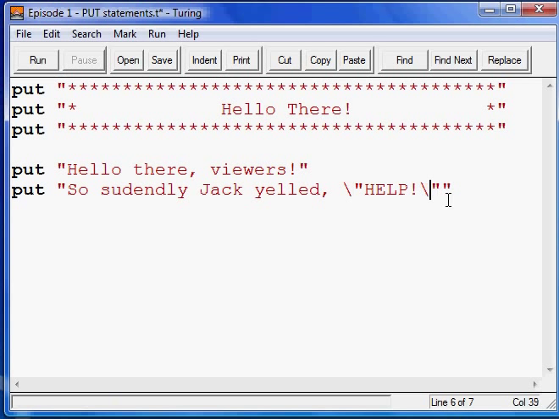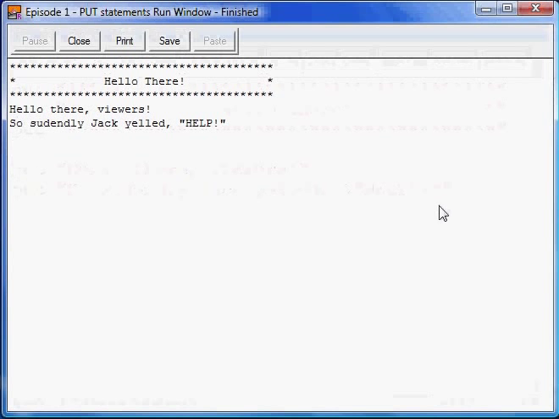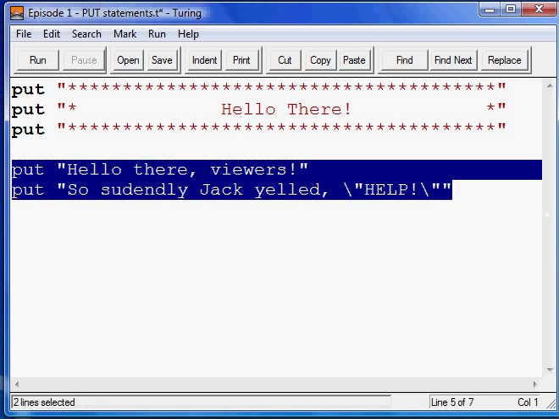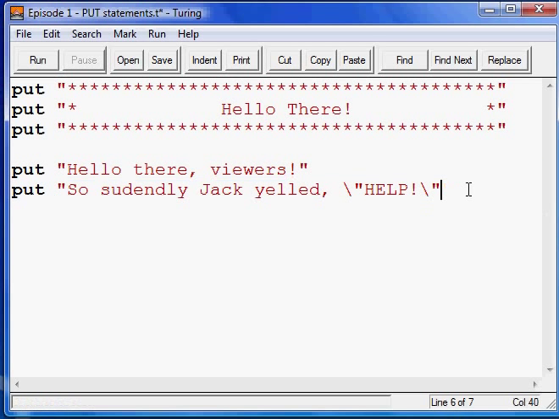Now with these escape characters, you can get the quotes in it. But then again, this is only for the text, since this is an escape character that you're using. It's just to say "help" in double quotes. Now you have to have the ending part of this text container. If you don't have the end of this put statement with these double quotes, as in the end of this entire container, you're going to get an error.